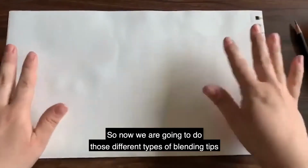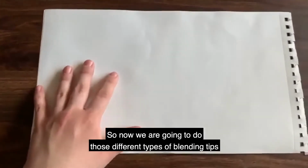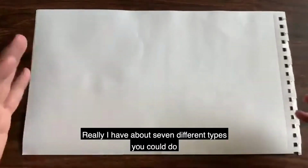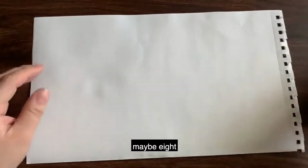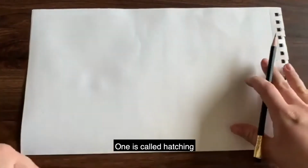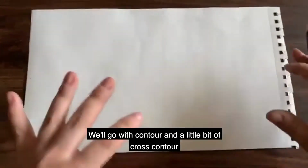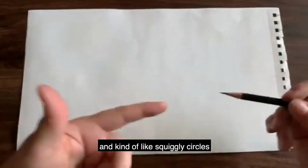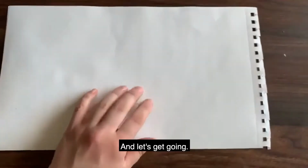So now we are going to do those different types of blending tips. I have about 7 different types you could do. Maybe 8. We'll see how one kind of goes. But there are 7 different types. One is called hatching. We'll have cross hatching. We'll go with contour and a little bit of cross contour. Then we can go with random lines, stippling, and kind of like squiggly circles. So those are the different ones we're going to look at today.